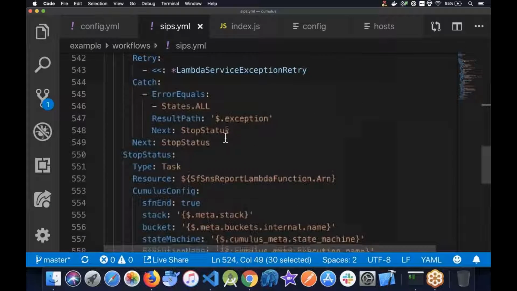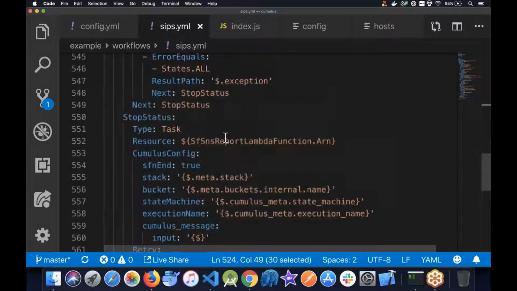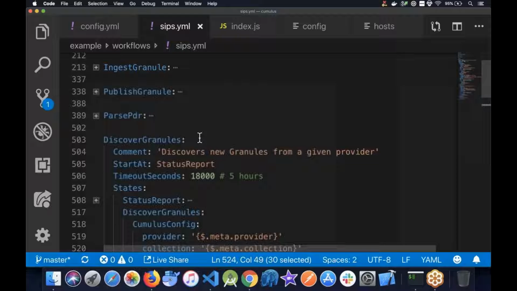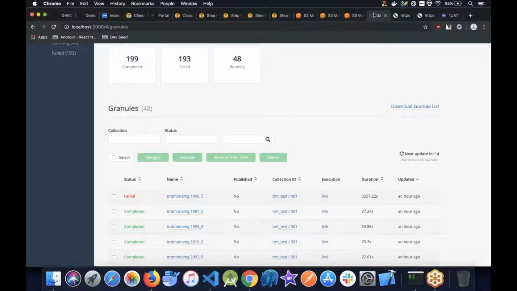Okay, so this is a configuration file for a Cumulus deployment. I'm not going to go through all of it in detail because again, there's a lot of things you can configure that for the purposes of this demo you don't need to necessarily. But so in a Cumulus deployment, you will configure your S3 buckets and you will name them. So you'll have an internal bucket, a private bucket, a protected bucket.